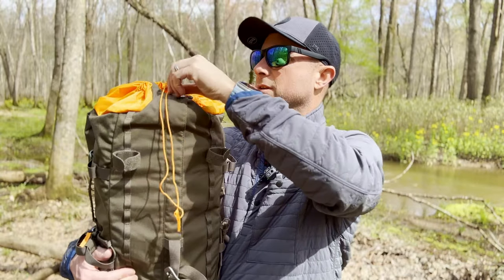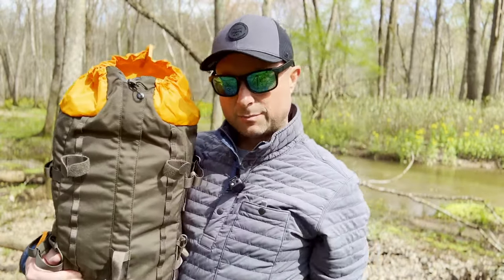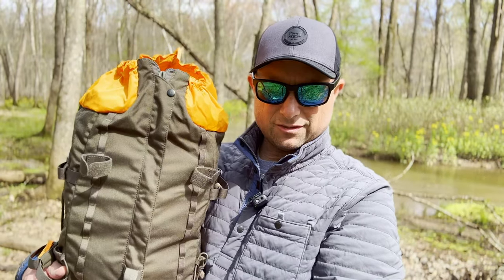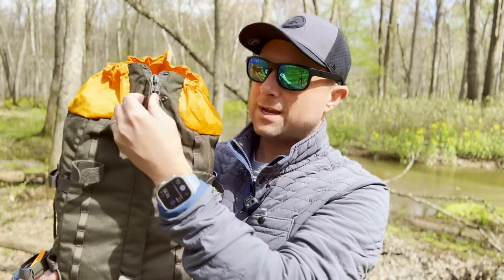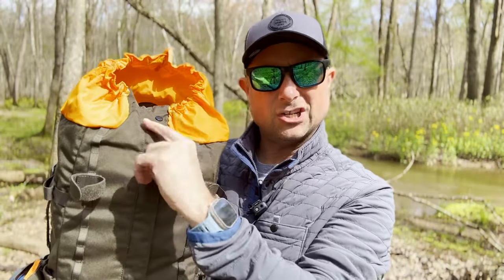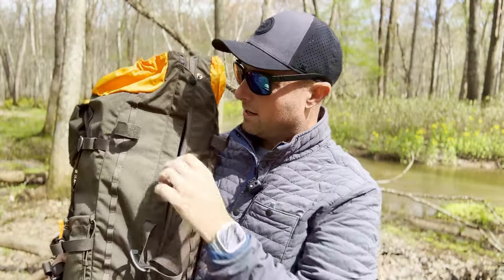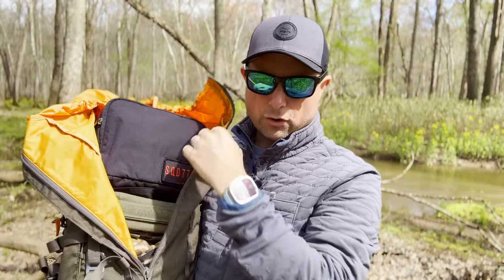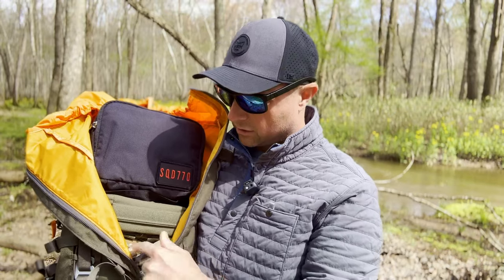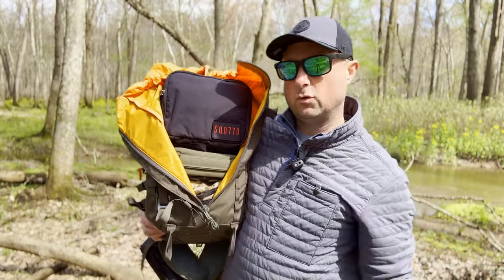There's a drawstring attachment on the top and a zipper attachment, plus a bonus snap — so there's no way this thing is just going to explode open on you with that additional snap on top. Nice touch. Totally unzipped, what do we have in here stacked out? A couple of shadow pockets on the top, then a GR1 field pocket, and the SPIF kit from Mystery Ranch Huckberry at the very bottom — tons of stuff filling out the 24 liters.